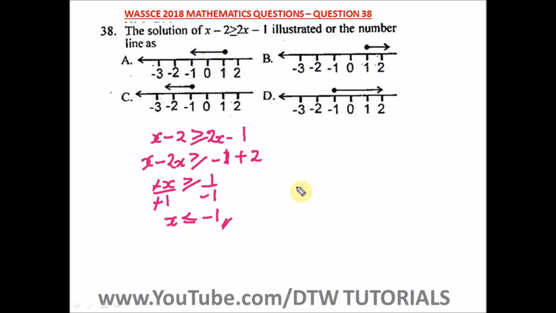And how do we draw the number line here? So we have something like this. Okay, let's say we have a 0 here, we have a 1 here, we have a minus 1, we have a minus 2. So from here, definitely our answer is a negative 1. So we draw out a line here. Since this is a less than or equal to x, this would be a dot here. Then it would be this way, less than or equal to. So our right option here is option C.